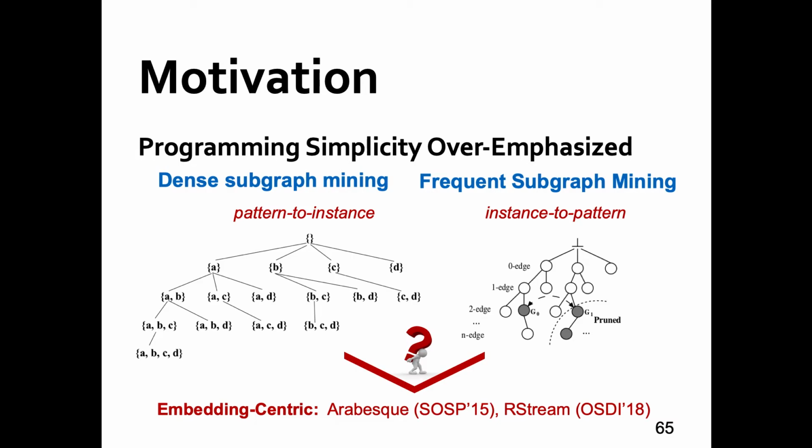Since the problems are quite different in nature, a unified design actually leads to the worst of both worlds. Note that dense subgraph mining is a pattern-to-instance process, where you have a pattern in mind and find subgraph instances in a big graph that satisfy that pattern. In contrast, frequent subgraph pattern mining is a reverse process that discovers new subgraph patterns. You do not have any patterns in mind initially, but you examine the subgraph instances to evaluate whether a subgraph pattern is frequent or not. We will explain this in more detail later in this tutorial.